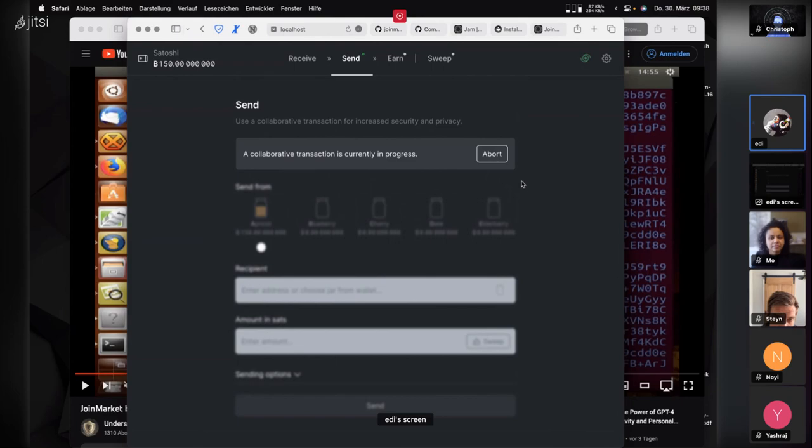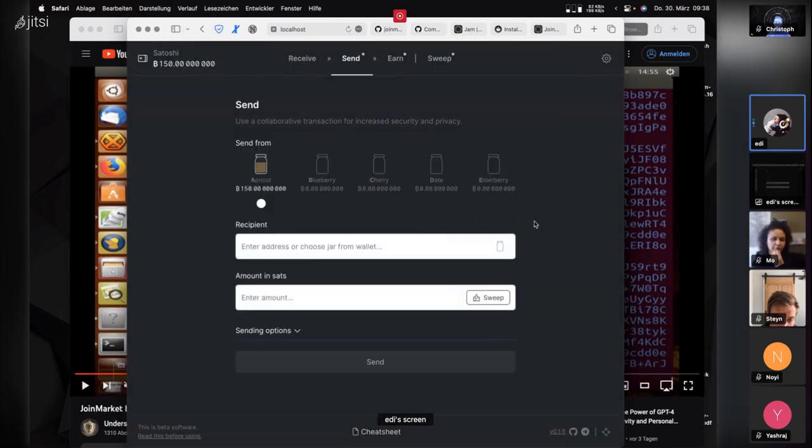And you see, okay, it's still working. I still need to wait. I will abort it right now. Nothing moved, unfortunately. I think I need to execute some mining commands in the background to have it actually work. So sorry, I cannot show you this. But we can continue on the next screen.